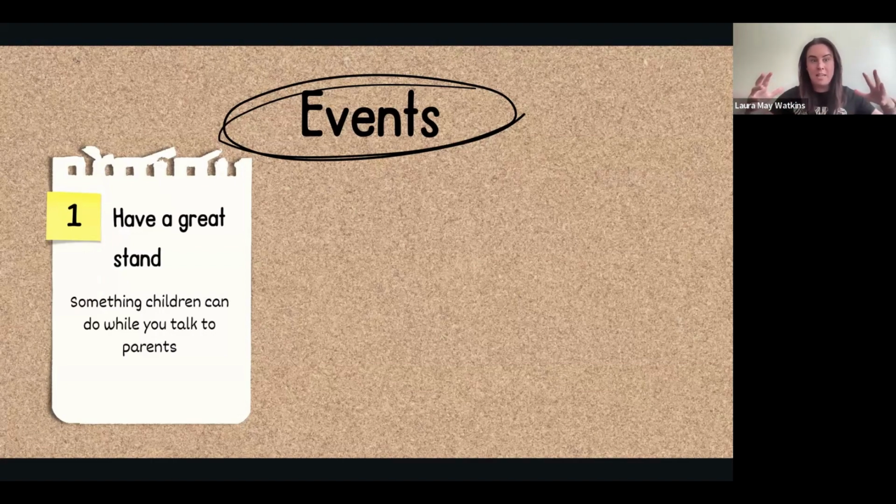If you can involve music in that, or just something that looks really exciting, you'll get more people as they're coming past wanting to join in. Even better if you can get a couple of your existing students to come and bolster the numbers first of all, and just help out. That's absolutely brilliant. If you can get someone else to run that, or you run that and have someone else go around and talk to parents, that's really useful as well. That way you can actually tell them a little bit about your classes, how they sign up, all of that kind of thing. So you're actually interacting with them rather than just having this session and then they all depart afterwards.